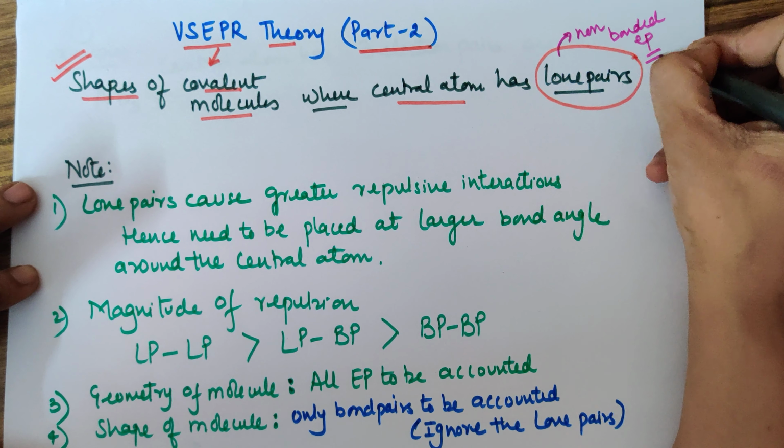So, when we have a central atom with 3 identities around it, this is the geometry when we talk about something like BF3. Central atom with 3 bond pairs and the angle should be 120 on each. Now, if you have to place one of them as a lone pair, this is my electron cloud, which I am saying is the lone pair. Now, if I place the lone pair like this, as already said, lone pair causes a greater repulsion. Since it causes a greater repulsion towards the bond pairs, under these circumstances, the bond pairs move slightly closer. So, this angle is no more 120 in the presence of the lone pair.